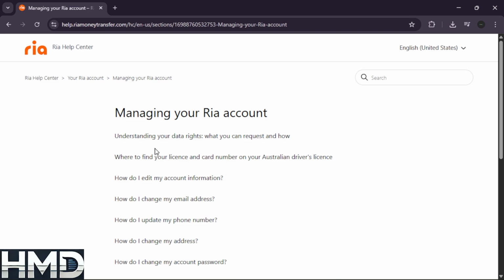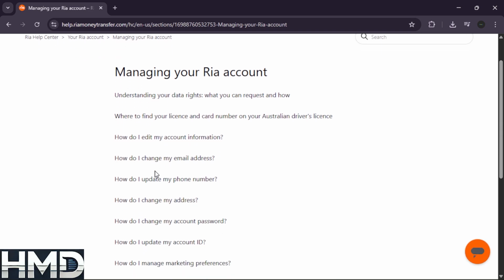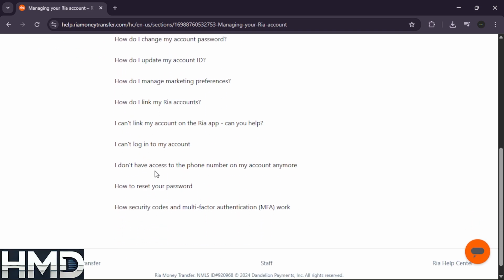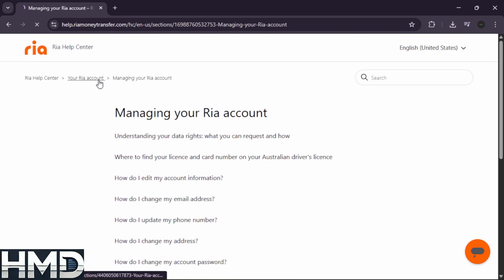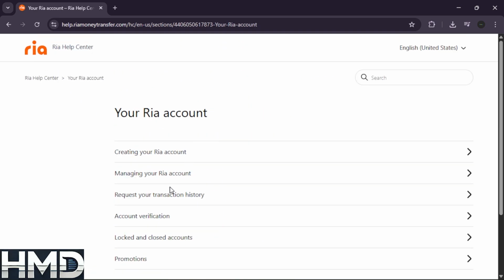This menu is where all the main switches for your work are kept. It ensures you are looking at the right set of tools before you make the big decision to remove your account forever. Next, contact the support team.